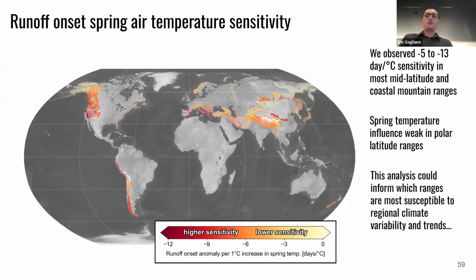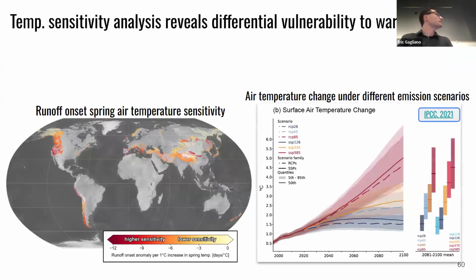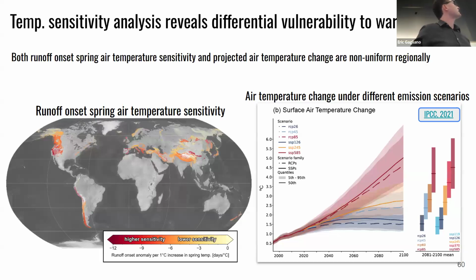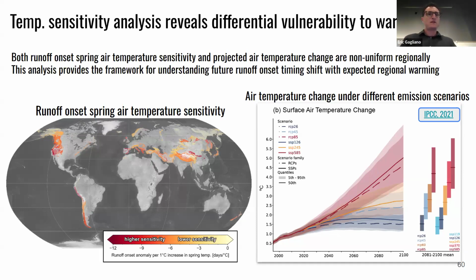And so this analysis would be helpful for us because it can help show which regions might be more sensitive to climate warming. So with different projections of climate warming, you can look at an area like the Sierra Nevada, for example, and say, okay, if we're expecting temperatures to be 1 degree C warmer next year, or within some amount of years, we can try and guesstimate how that might affect snowmelt timing. Again, this is a very rough estimation, so I wouldn't go around using this, but more of a back of the napkin understanding of how snowmelt timing will shift with increasing temperatures.